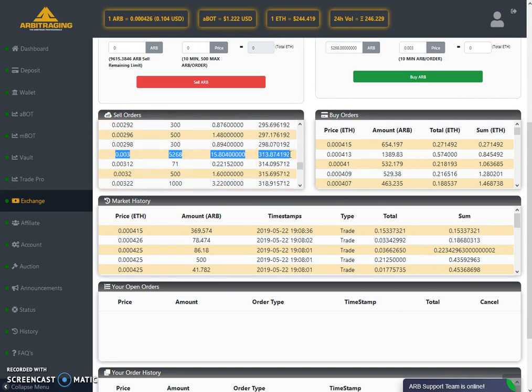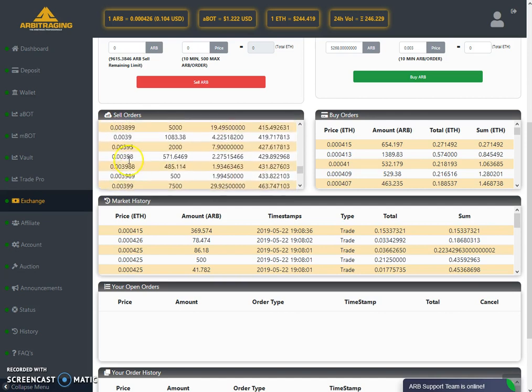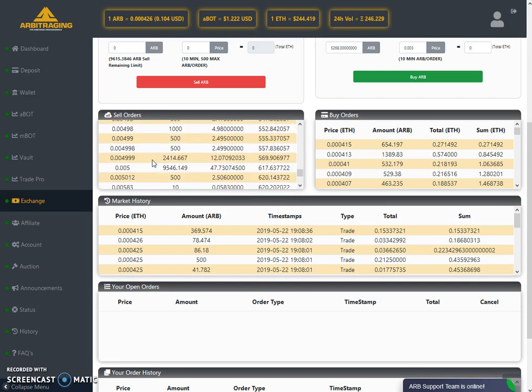But after this, we will see some resistance, and it will depend upon the news, what type of news it is, and the price will move according to that. If the news is very big, then hitting 0.005 will also be easy, because if you remember, when all the things were going smoothly around 2-3 months ago, we were seeing a volume of 3,000-4,000 Ethereum per day. So 600 Ethereum is nothing for us if we compare it with 3 months before.